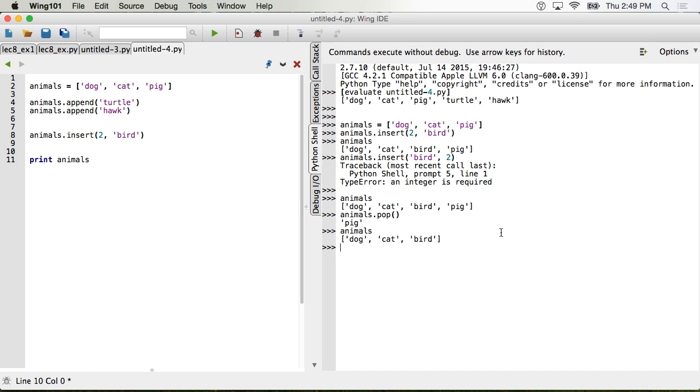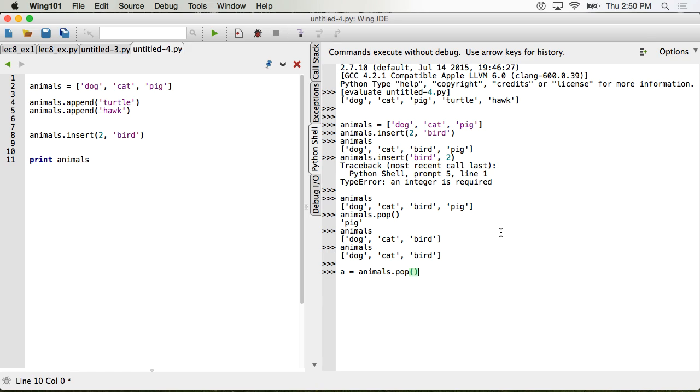Right? So in fact, I can say that A is equal to animals.pop. So now two things are going to happen.